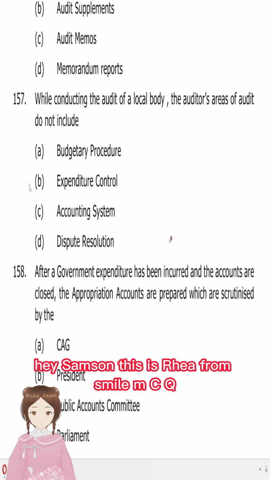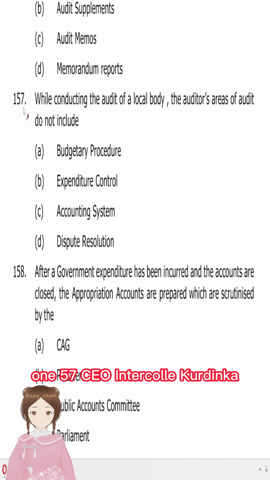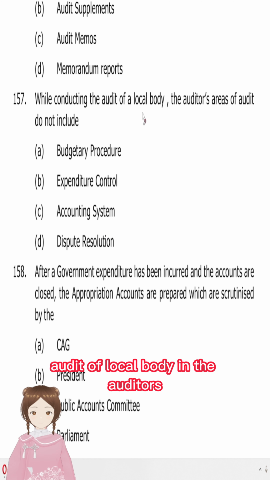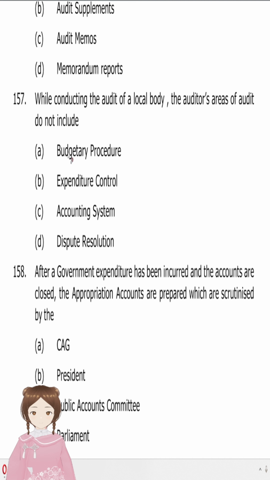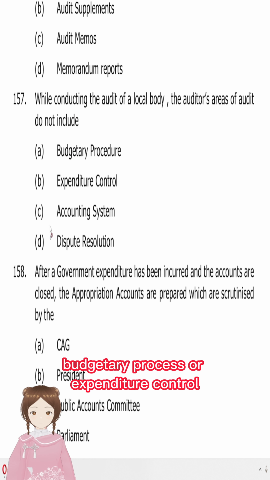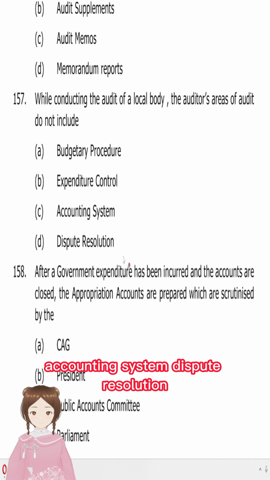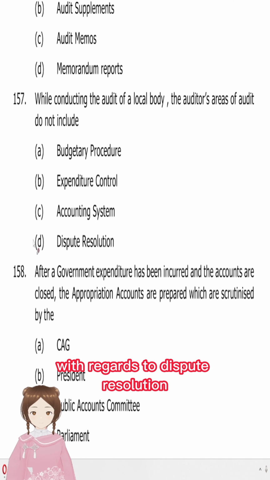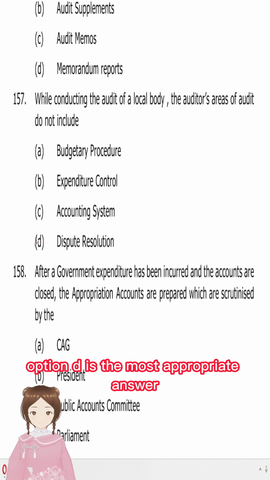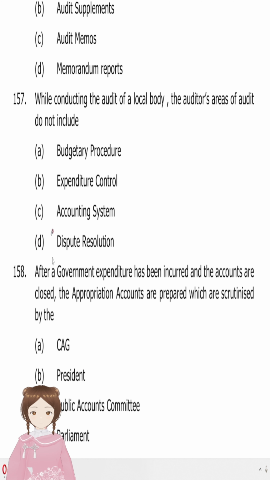Hey Samfam, this is Shreya from Samaya, MCQ 157 CA Inter. While conducting audit of a local body, the auditor's areas of audit include budgetary procedure, expenditure control, accounting system, but not dispute resolution. You see, this is a straight question where the auditor does not have scope with regard to dispute resolution. Option D is the most appropriate answer.